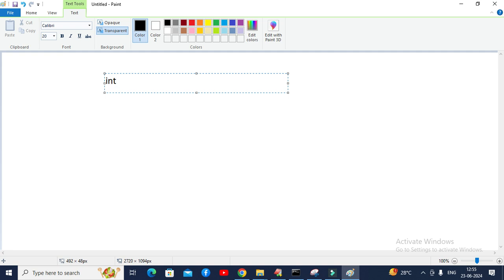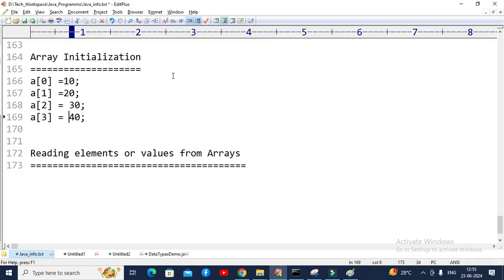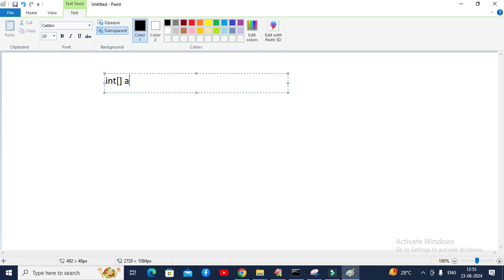My data type is integer array. I am going to create int square brackets and then the variable name. What variable I have used here? Variable name is a. Use variable name a and then the equal symbol, and then we are creating an array with the new operator, right? Use new and then again data type int, use square brackets and then the size of the array, 4.